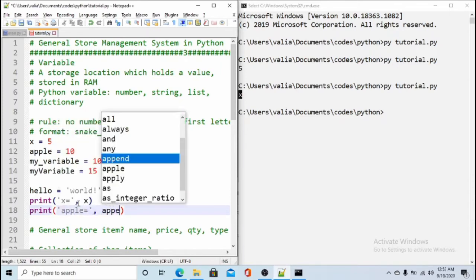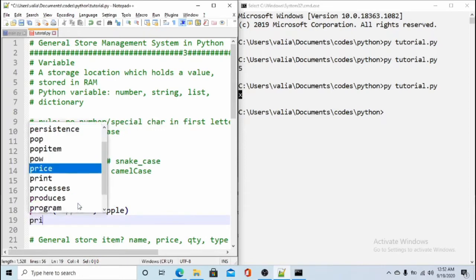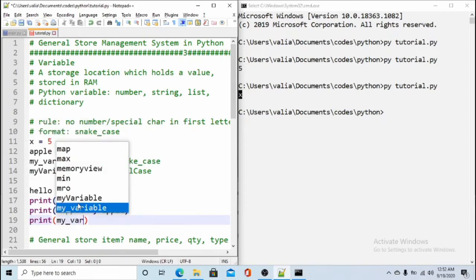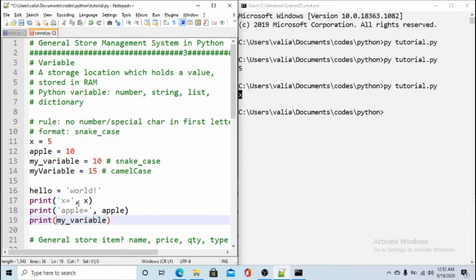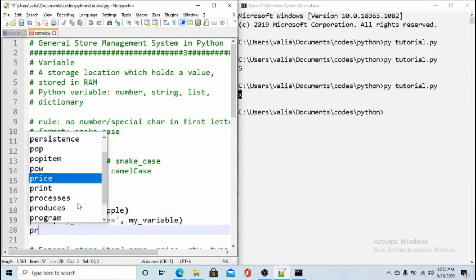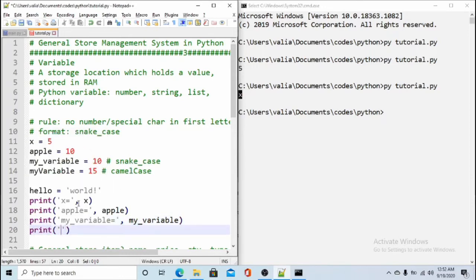Then we're gonna print the apple. It equals apple. Then my_variable, I should put quotes here, equals my_variable, and also the second one, myVariable, which is camel case, myVariable equals myVariable.